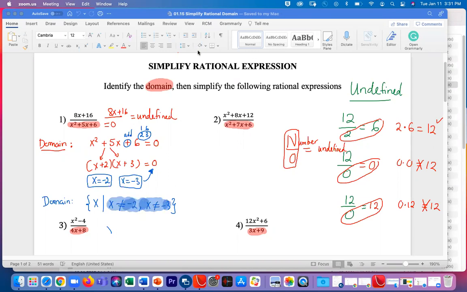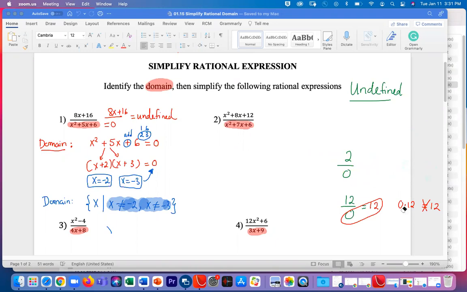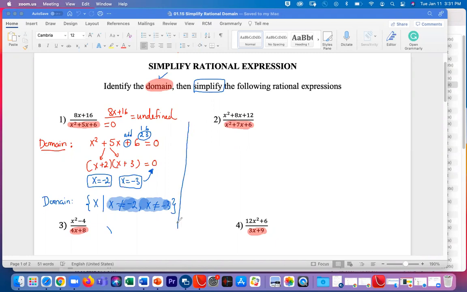Okay, that's cool. So now it looks like Miss Shani wrote everything all over the place. I don't even have room, but I'm going to finish this part. Right now, we have identified the domain, but we already did that. For question number 1, we have to do the second part. Now we have to simplify the following rational expression. To simplify this, I also have to work on the top part. I'm still on question number 1. I already factored the bottom. I'm going to factor the top.